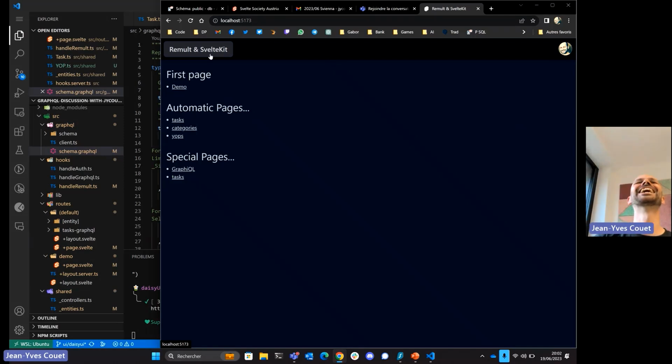How are you querying this? Does it have some built-in ORM or how? Yeah, so I will not do it live. Okay. But yeah, inside it, there is already a lot of methods created by Remult. If you want to, you can use Next also. I don't know if you know this SQL well-known thing.